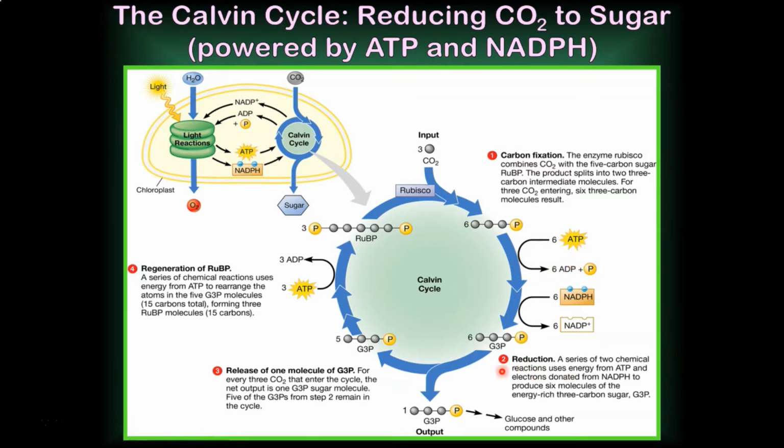Not only that, but step 2 is reduction. We're going to go ahead and take the high energy electrons that we jumped at photosystem number 1, right, the second photosystem. We stole these electrons, and we're going to go ahead and reduce the molecule, okay, so NADPH gets oxidized to form NADP+, and now we have G3P, or glyceraldehyde 3-phosphate. This is a sugar. It's basically half of glucose.